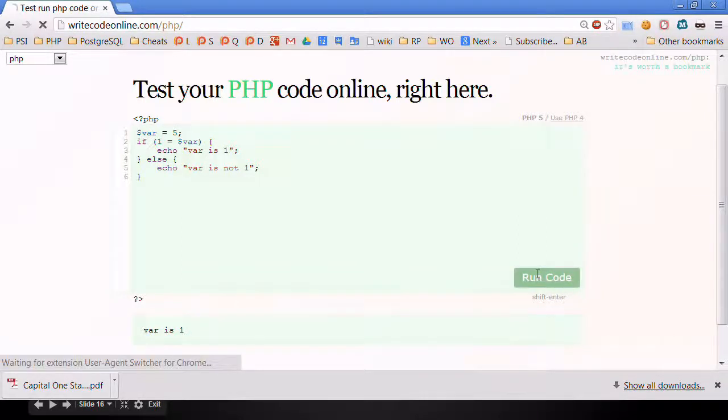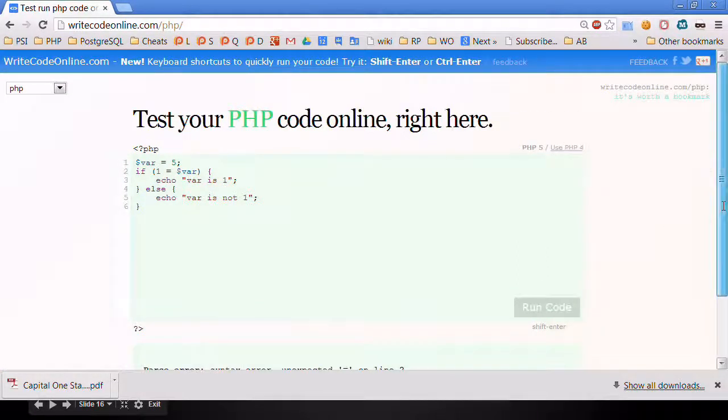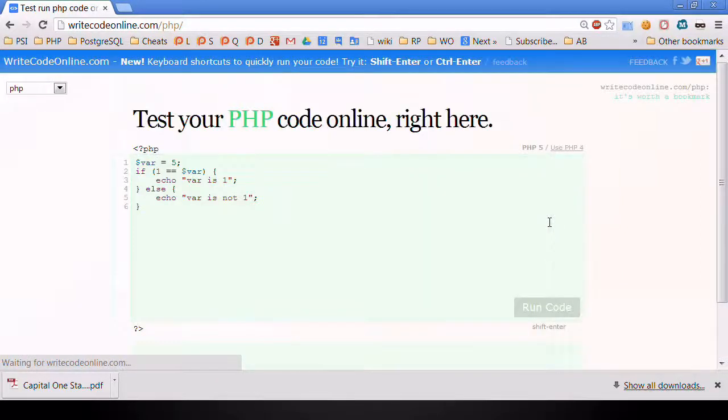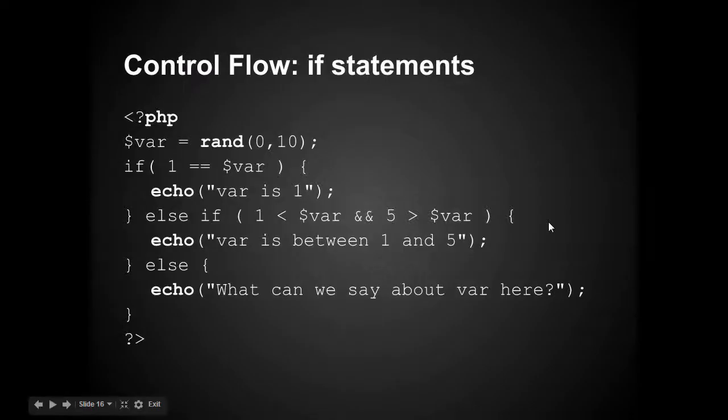If you were to write that instead this way, you get an error. And that's a lot easier to catch, because errors make it very obvious what's going on. It tells you on line 2 you have a syntax error because you can't assign a value to a constant. That's a lot easier to catch than just saying, oh, well, my program is not working the way I expected it to. So at Property Solutions, we've adopted the convention to put the constant on the left-hand side so we get errors instead of bad logic.